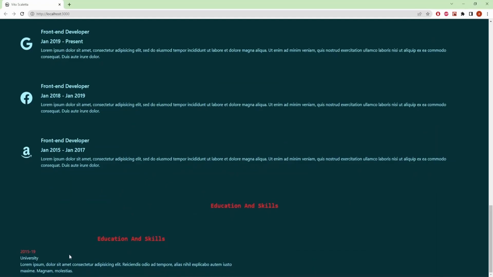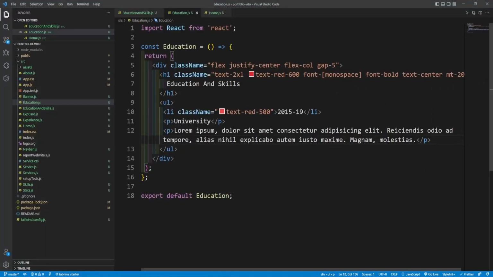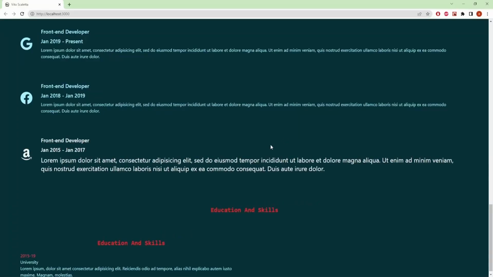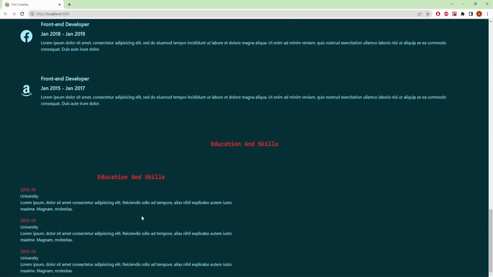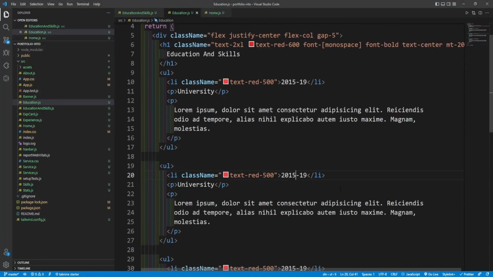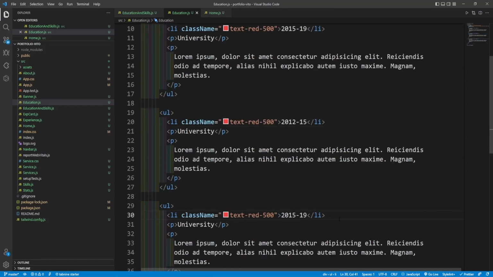Just like in the photo. So we are just going to copy paste this UL. Let's see how it looks. This is how it looks. So we are going to change it. Let's just say 12 to 15, then 10 to 12, high school.